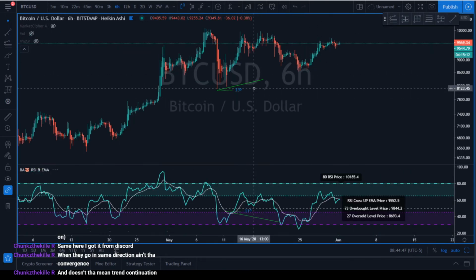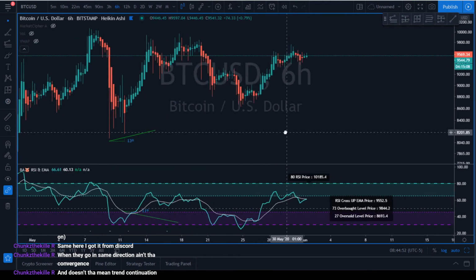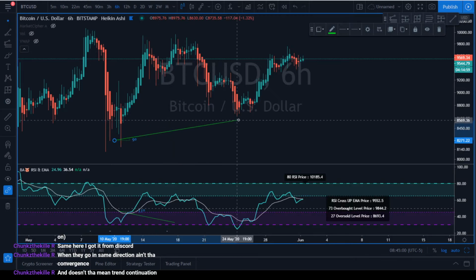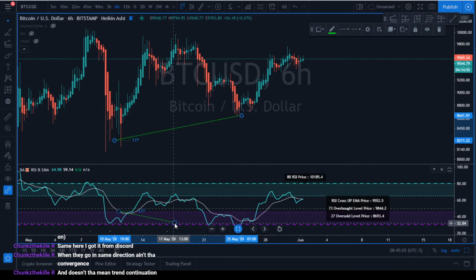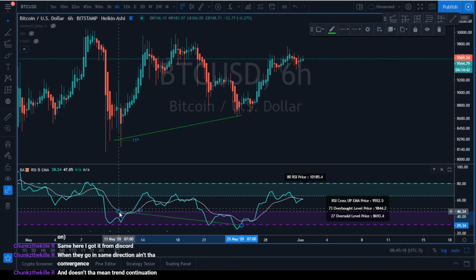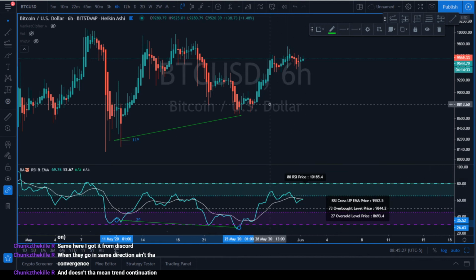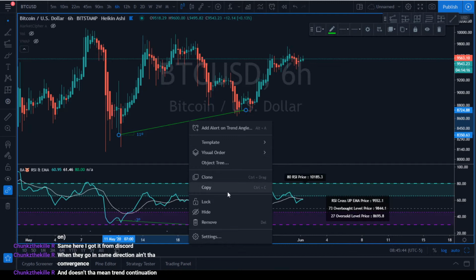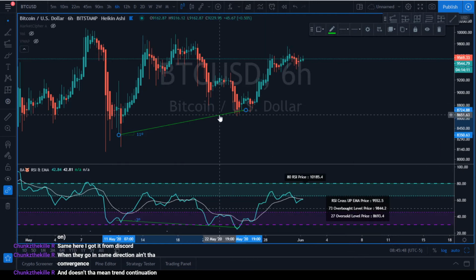All right, so let's drop down to a 6 hour. I think that's played out, personally. Maybe that's my bear goggles, but all right. So here on the 6 hour, I'm gonna go from here to here. Oh, this RSI doesn't help me any on this. Yeah, that was hidden bullish divergence also on the 6 hour that played out here over the weekend. But to get this to change around, let's see. Okay, look at this. Bearish divergence is from the top. I'm going to leave that there. I'm going to copy it. And it's over a, no, I want to clone it.